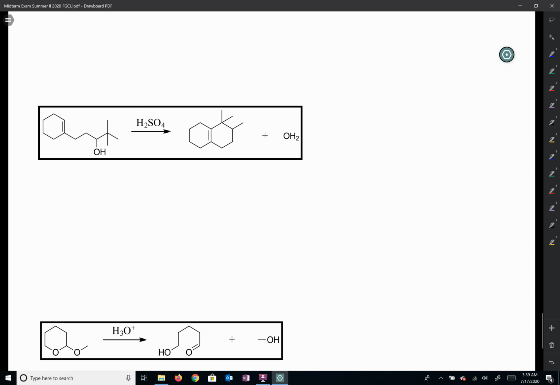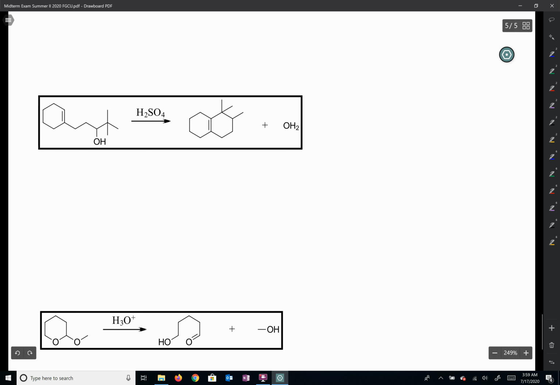Next, again, we're under acidic conditions. Looks like we're doing some kind of cyclization. You see a structural rearrangement, so probably some kind of cation happening here too. All right, so let's get to it. So here, let's see, 1, 2, 3, 4, 5, right? That looks good. I'm just going to abbreviate the sulfuric acid as H+.